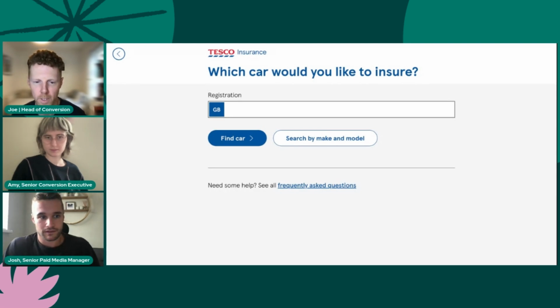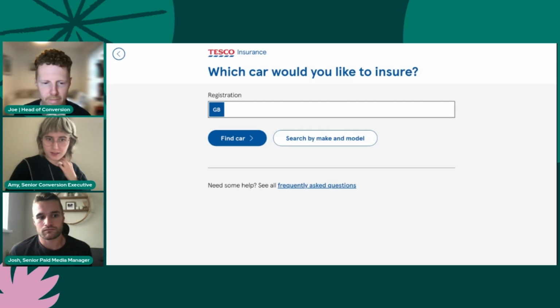I think if I was to test one thing, it's a variation on your suggestion, actually, to be honest. It probably would be to chunk this out into sections, so you're filling in your details section, your car details section. I think that would be a useful way of giving users an understanding of what section they're in when they're progressing through it. Yeah, I think that all makes a lot of sense.